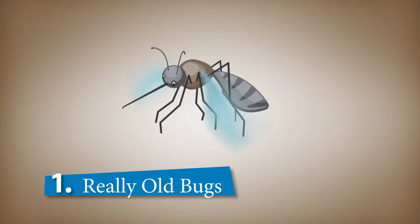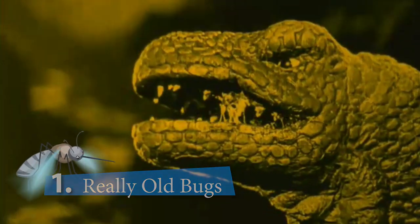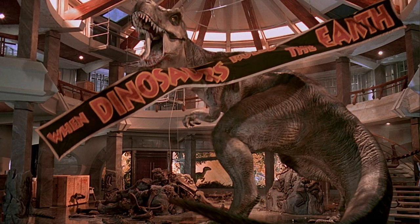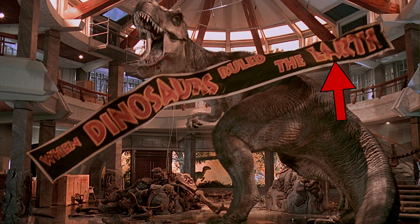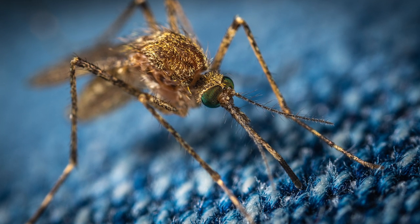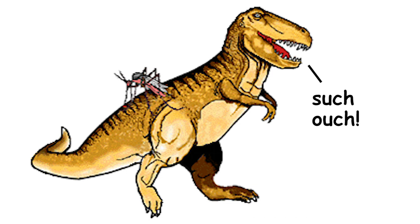Element one: Mosquitoes — did they live with dinosaurs? Turns out there really were mosquitoes or mosquito-like bugs back in the day. And when we say back in the day, we're talking 65 million years ago, scientists' estimate of when dinosaurs ruled the earth. Mosquitoes feed on whatever's around, including reptiles, so sure, it makes sense that they would draw blood from a dinosaur. So far, so good.